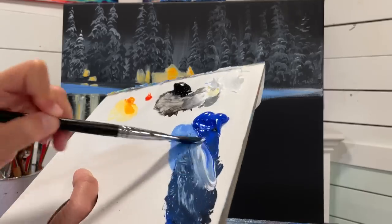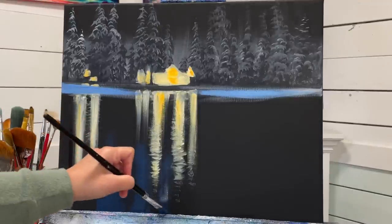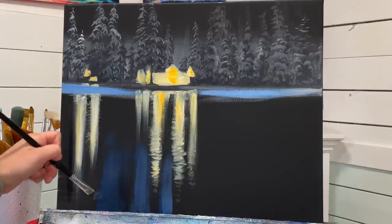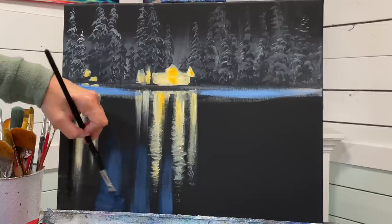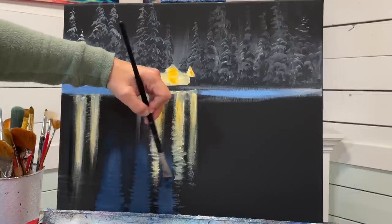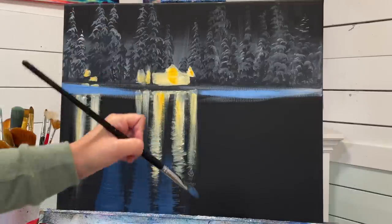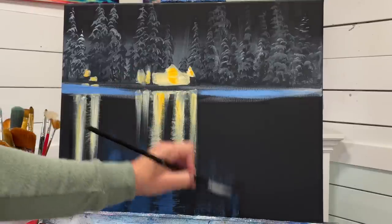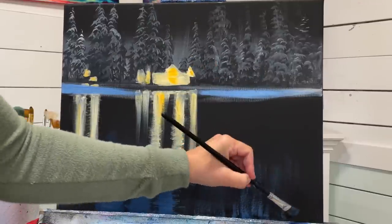I'm going to continue along. I'm going to add a little bit more white. And I'm going to start from the bottom again, pull and flick up, pull and flick up, pull and flick, and then gentle little wiggle. We go along the bottom here, just like we painted the trees. Press, pull, and flick. Turn your brush over.